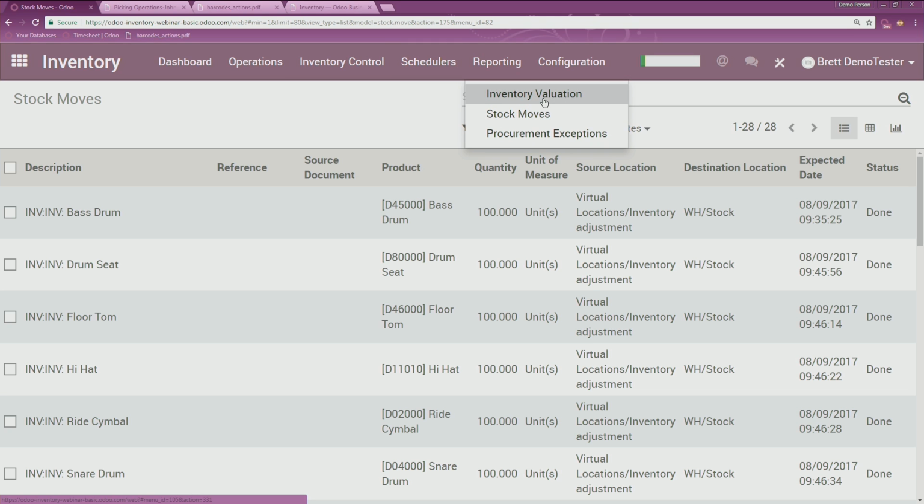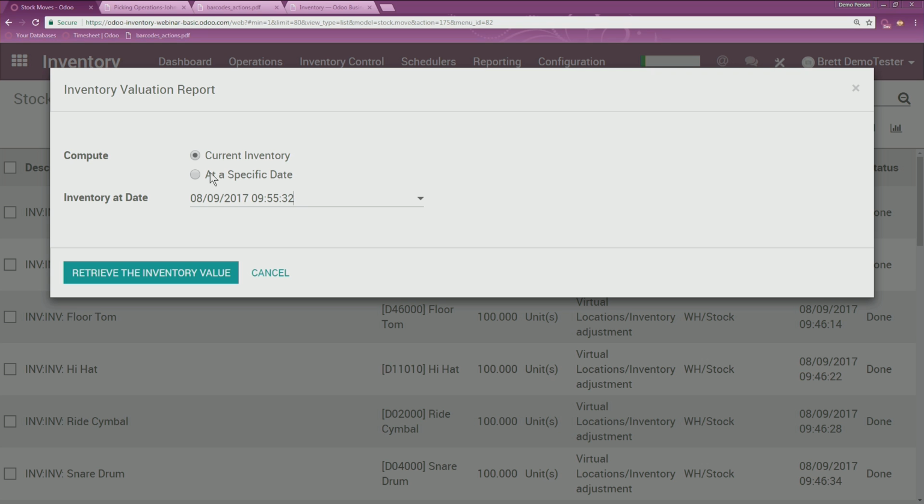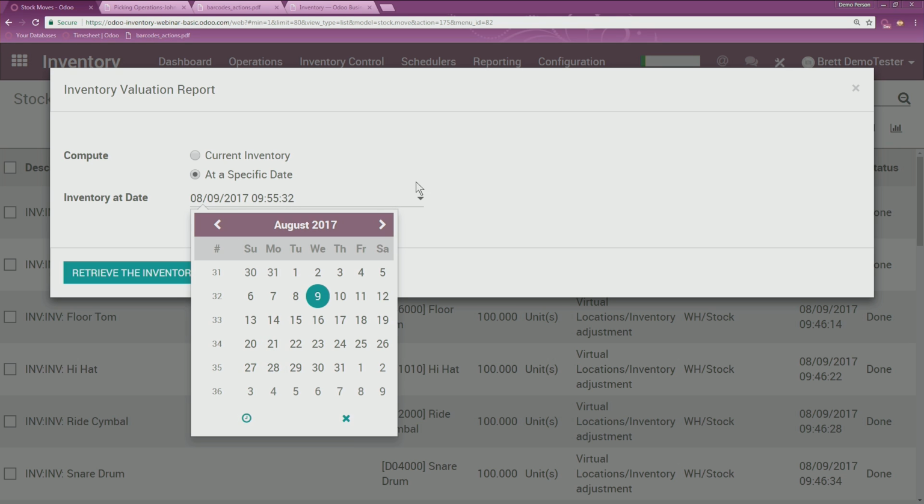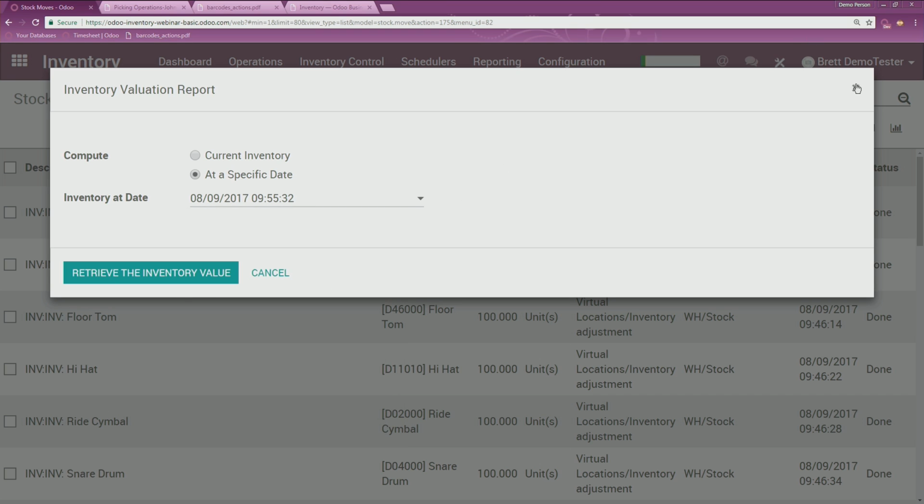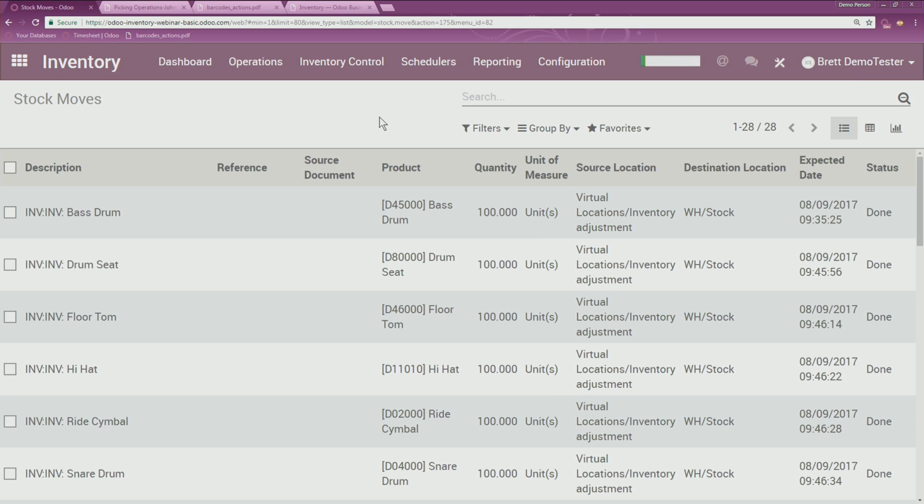I also realized that I skipped over an inventory valuation. You can also go back in time, and you could actually choose the inventory value at a particular point in time, so it keeps track of that, and that's pretty powerful. I don't know of a lot of different ERP platforms that have that already built in. But if I wanted to, I could look at what my inventory valuation was 3 hours ago, and report on that too. So that's what we have for reporting.